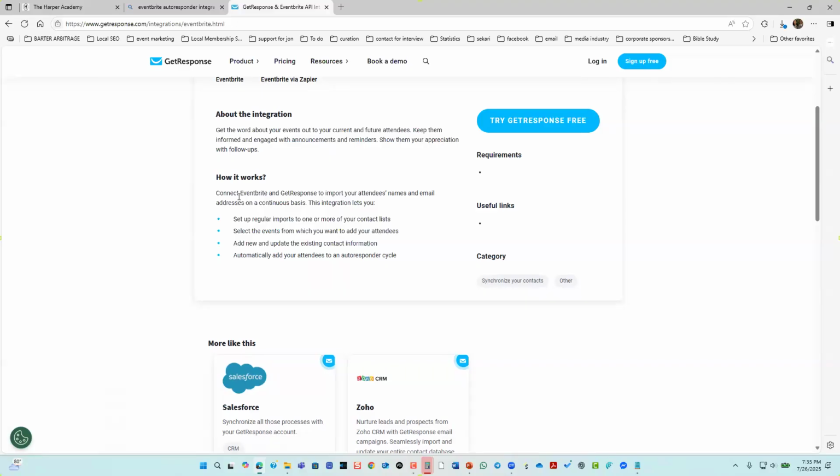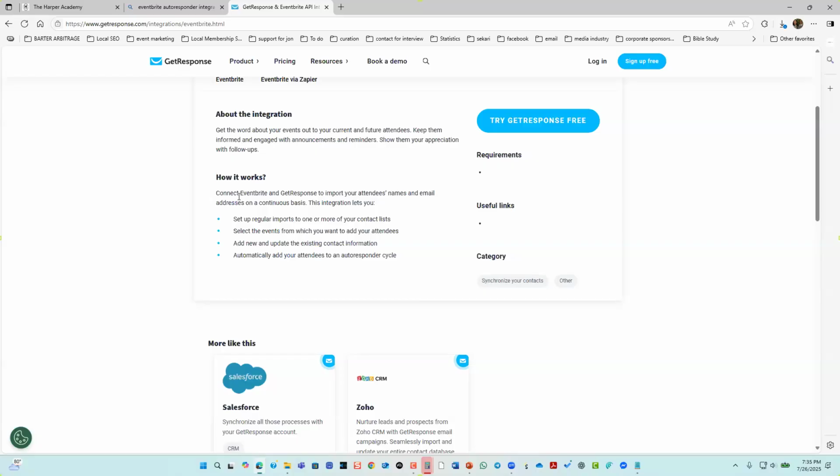If they attend an event, if you do a free event and they attend, here's what it says, and I don't know how old this is. It says set up regular imports, select the events from which you want to add your attendees. So you choose them, and then add new and update existing contact information. Automatically add your attendees to an autoresponder cycle.